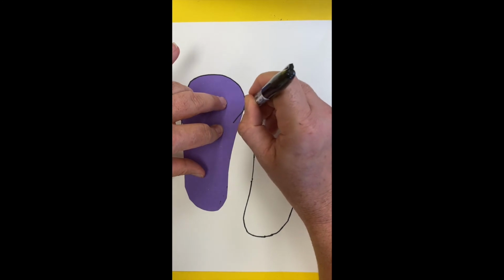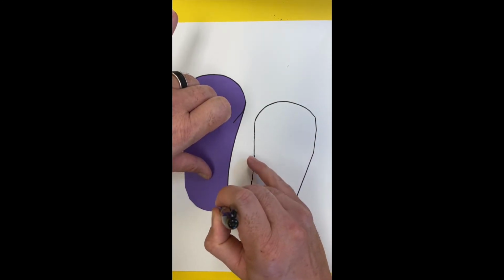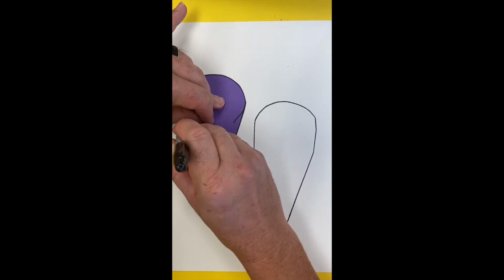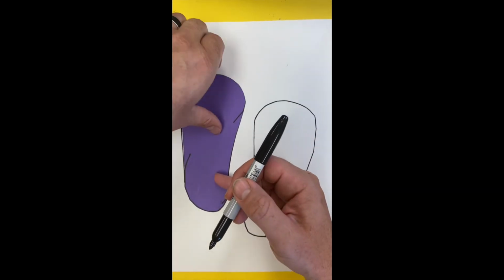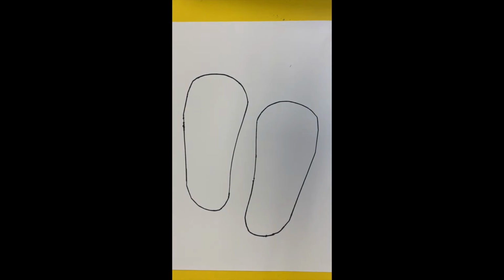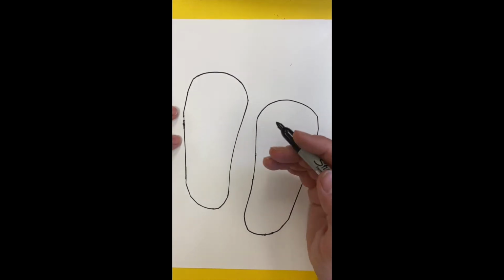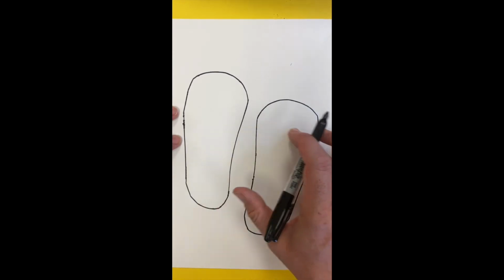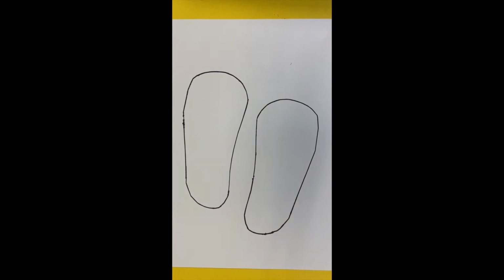If you mess up and you draw off of your tracer, do not worry, you could always just get another piece of white paper. Luckily, I keep messing up into the paper I'm not worried about. Yay! Alright, friends, I'm gonna come up here. These are gonna be like the slide-on type of shoes, and don't draw the slide-on part yet. You're gonna do that after you start drawing with your ruler.